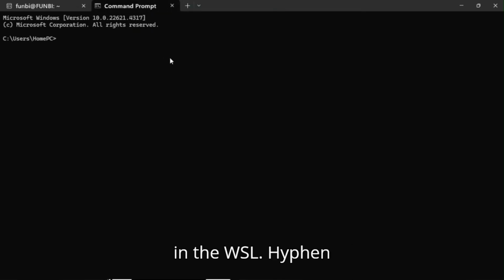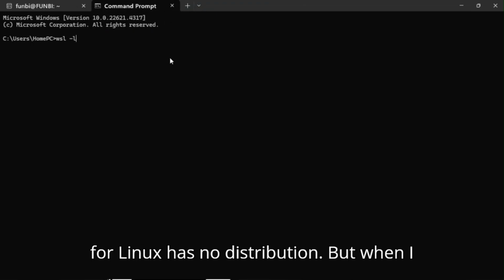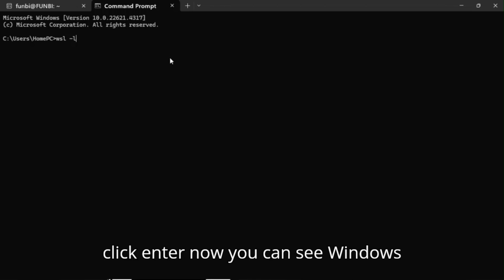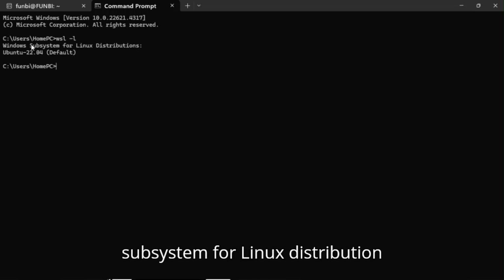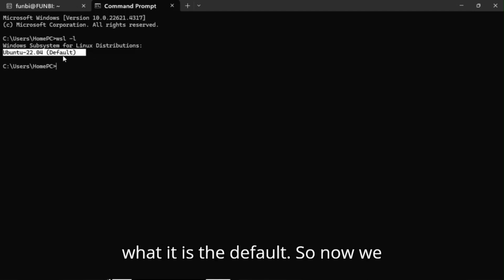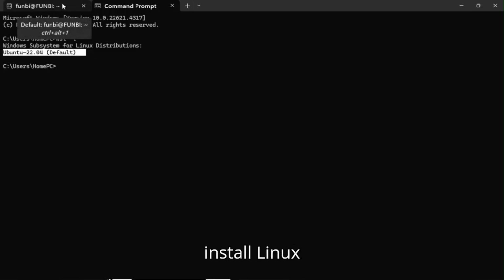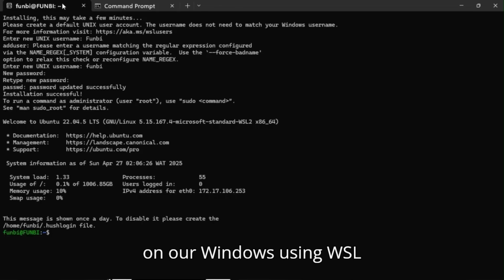Now, when I type in wsl --list, initially it gave the message that the Windows Subsystem for Linux has no distribution, but when I click enter now, you can see Windows Subsystem for Linux distribution Ubuntu 22.04, and it is the default. So now we have completed the steps to install Linux on our Windows using WSL.